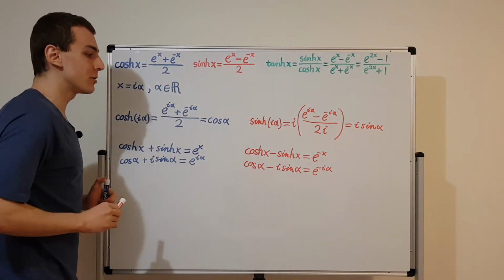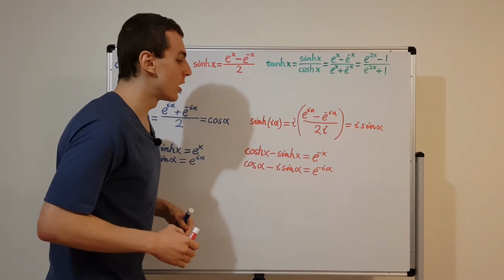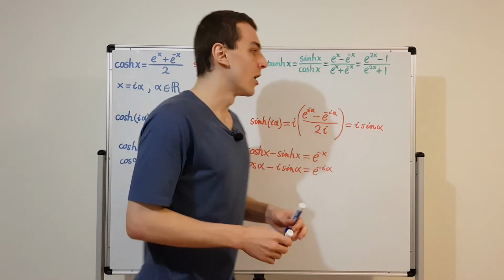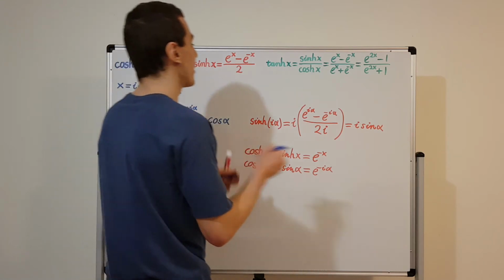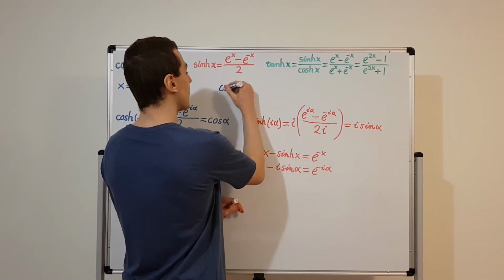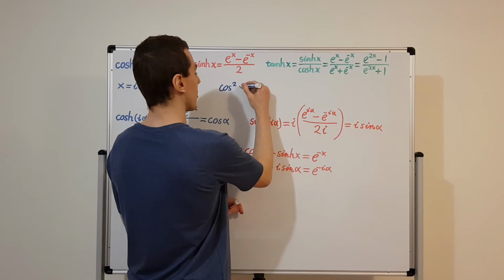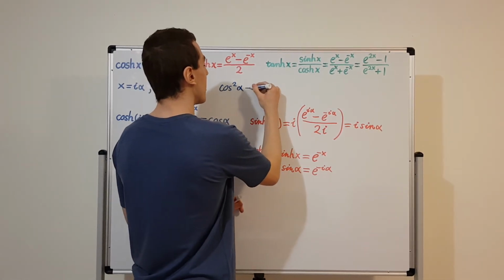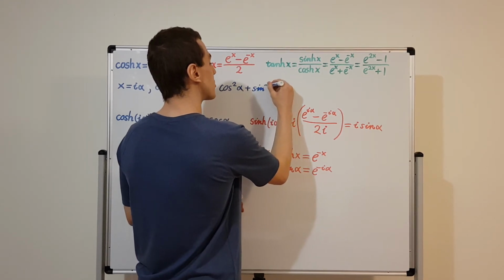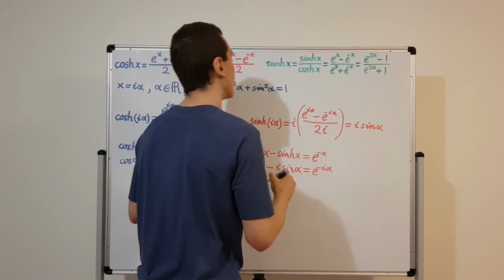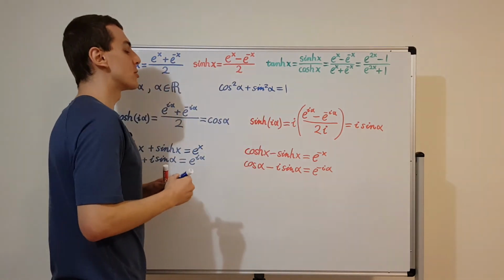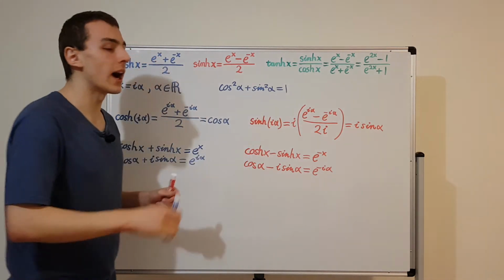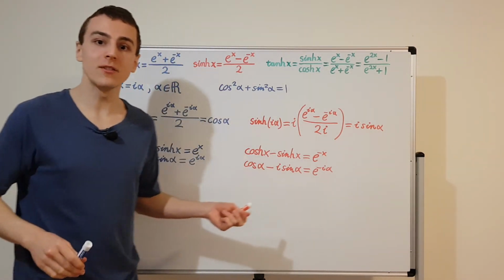What I also want to show you in this video is an analogous version of a very useful trigonometric identity. For cosine and sine, we're used to having this trigonometric identity: cosine squared of x, actually I'll write alpha for consistency, cosine squared of alpha plus sine squared of alpha is always equal to 1. This is a very useful trigonometric identity. What is the analogous version of this identity for hyperbolic functions? Well, we can find it very easily.